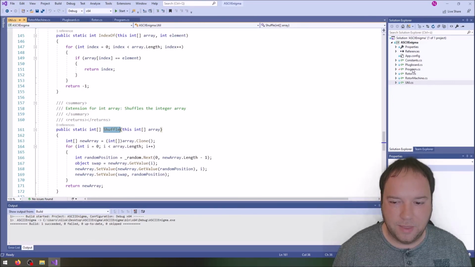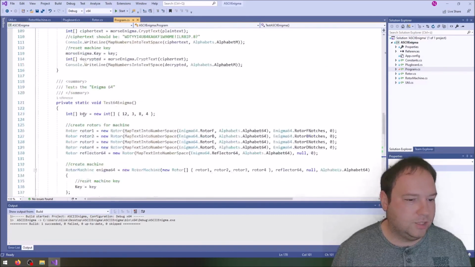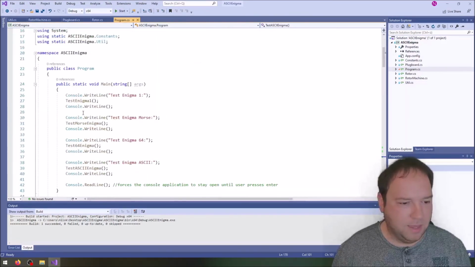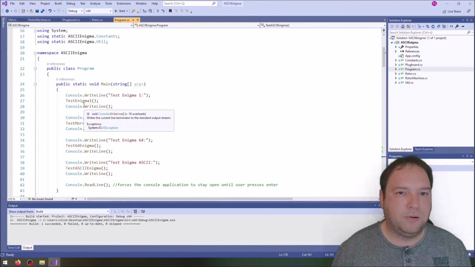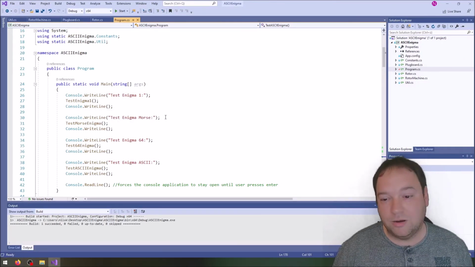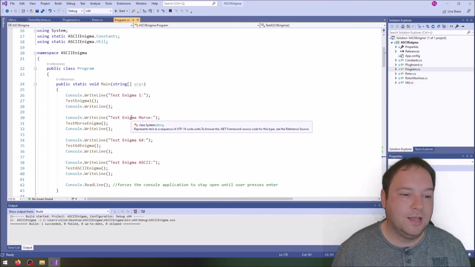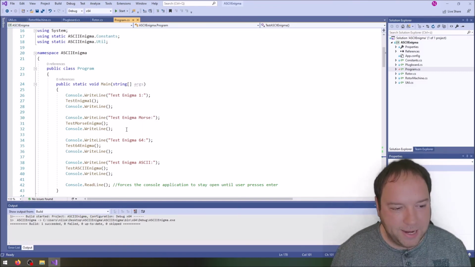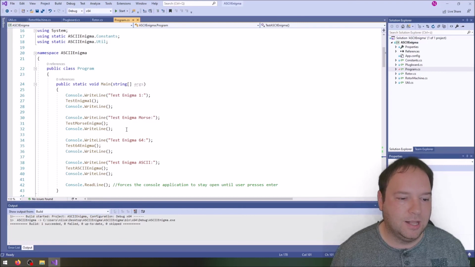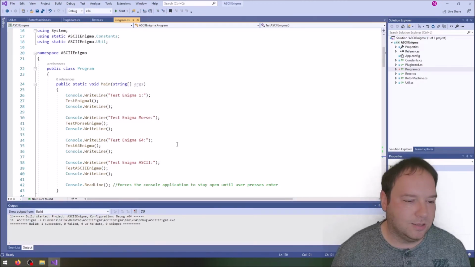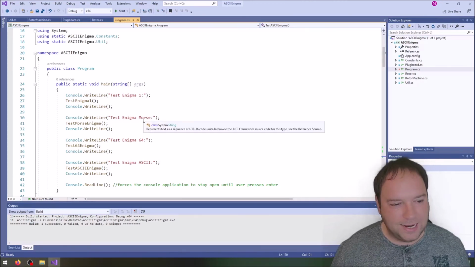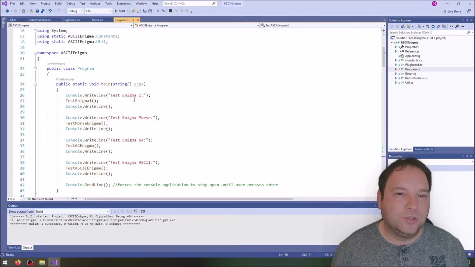Yeah, and you could now just go to the GitHub, clone the repository, and create your own rotor cipher machines if you want. You can also extend it with the rings. As I said, the rings cryptographically have no impact on the strength of the Enigma machine, so that's why I omitted these. The rings would make the implementation more difficult, so as I said, I omitted these. And this is everything I wanted to show you in this video.